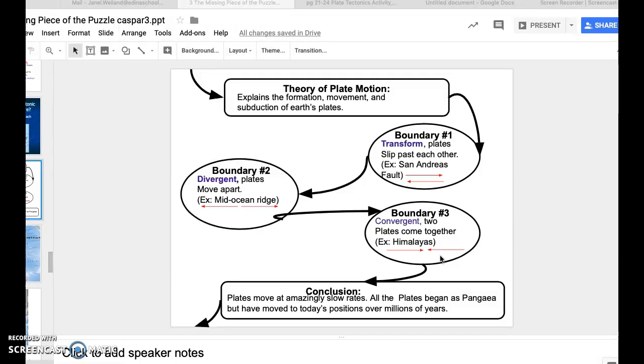So what can we conclude basically by learning all of this information about the different types of plates? Well, we can learn that plates move really slow. We know that for sure. We can't see the plates moving, but over millions of years, the plates can actually move great distances. And we know that our tectonic plates were once one as a supercontinent named Pangaea and have been moving apart ever since. So this is what I'd like you to have on that packet page, whichever one it is.